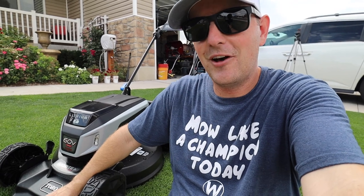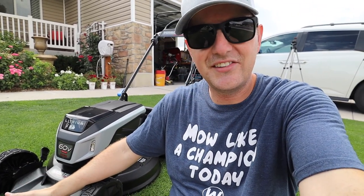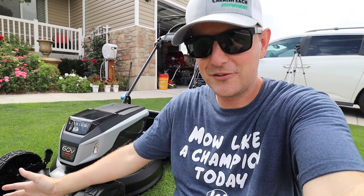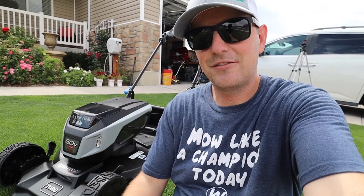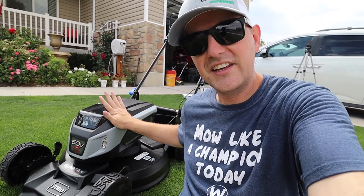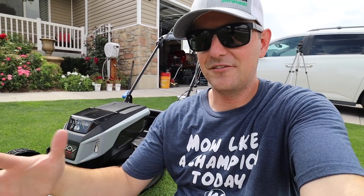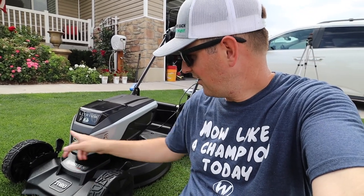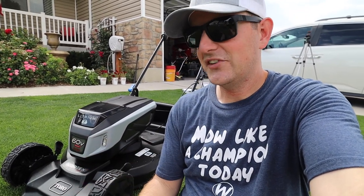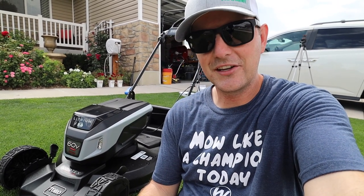I have had to mow the lawn a couple times in the history of its existence in the dark, just because of circumstances. And I have a little magnetic LED flashlight that I'll stick to my lawnmowers, and that gives me enough light to kind of navigate around the yard. So I'll be curious to see how these measure up. There's one on each side, and we'll see how bright they are. We'll see how they work and what I think of them.